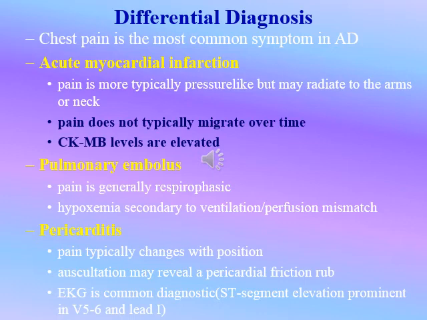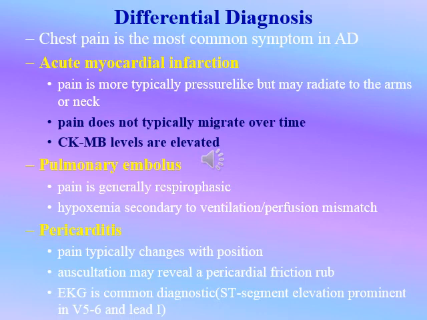As for pulmonary embolism, the pain of embolism is generally due to pleurisy, so it's related to respiration. It will increase when I'm taking in a breath, because pulmonary embolism will cause pleurisy. Another very important thing to differentiate is using an ABG. The patient will be hypoxemic, desaturated if you put on an oximeter. ABG typically will show hypoxemia. And if we do a chest x-ray, areas of pulmonary infarct will start to appear, but that takes a couple of days.